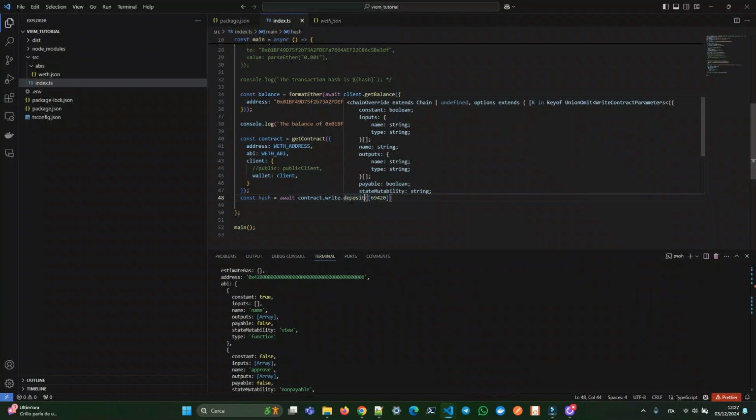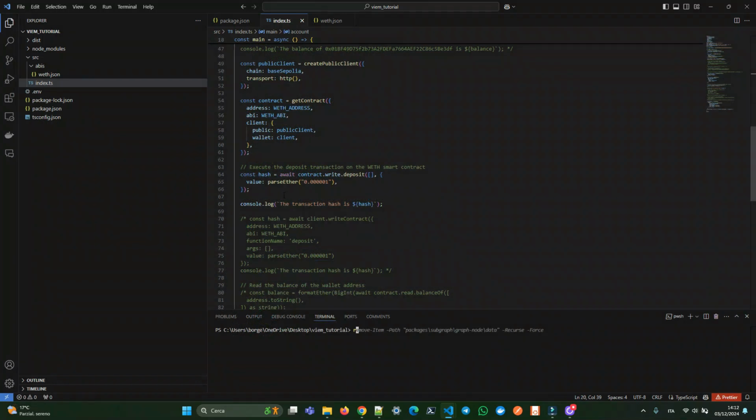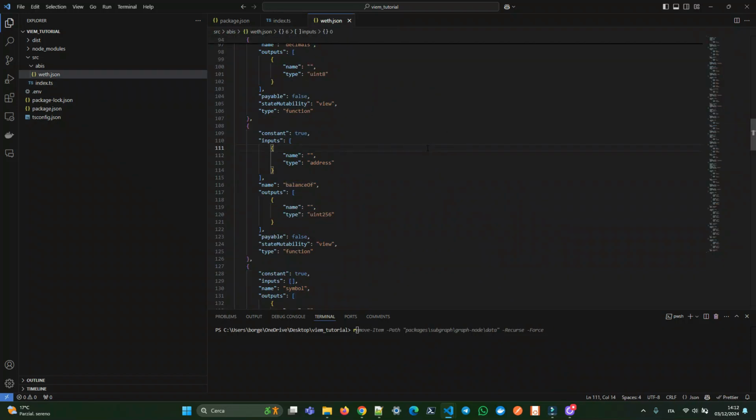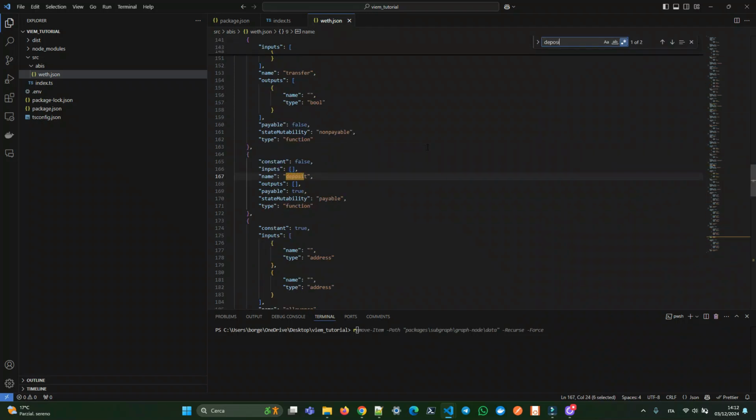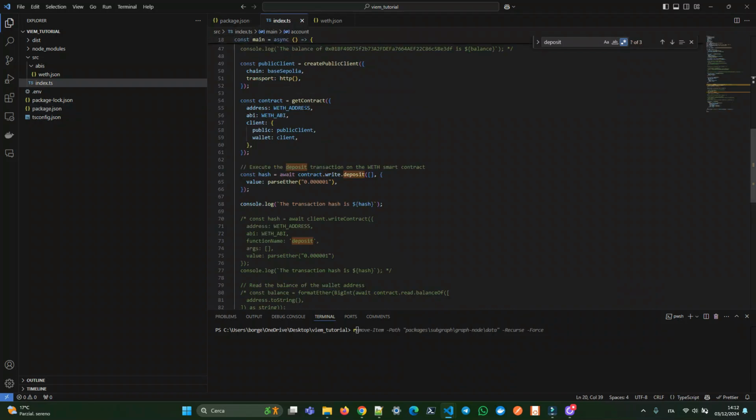Okay. Here we put, for example... I was calling in an incorrect manner the deposit function, because the deposit function here takes no arguments in input, so it should be called this way.